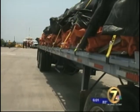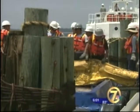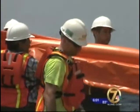We've been working with the Coast Guard, with FDEP and other agencies to make sure that we're all working on the same playbook and that we're going to attack this very aggressively. Everything is executing exactly like the plan is going right now. So I just want to calm those fears that we're not going to be able to protect these bays. We're going to protect them to the best of our ability. Officials don't expect any immediate impact of oil on the state or Bay County over the next 72 hours. However, if things change, contingency plans are in place.